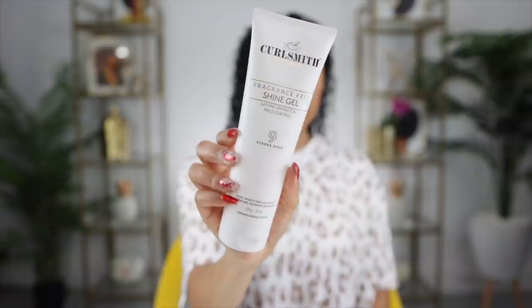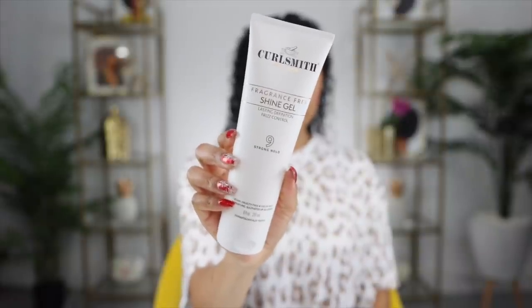I agree. Now that my leave-in is in place, what should I do? Should I use the jelly or the stronghold? On day one, I need my hair to dry a little bit faster because we are going from soaking wet hair. So then I'm gonna go with the shine gel today. Surprise, surprise, Bianca went for the stronghold.